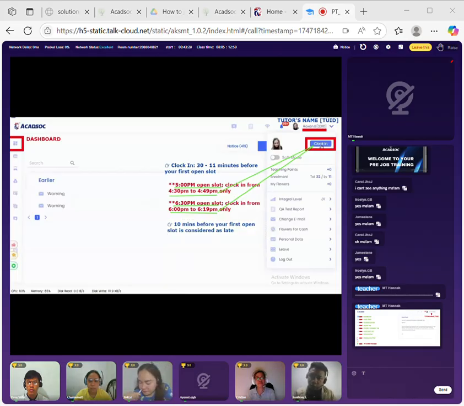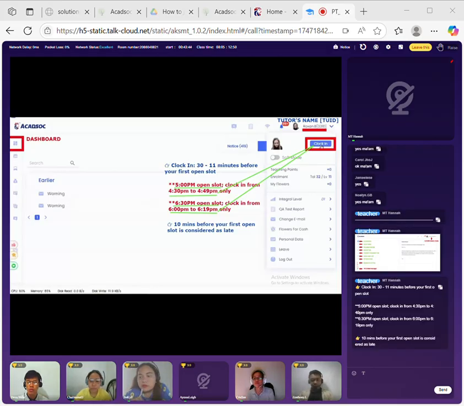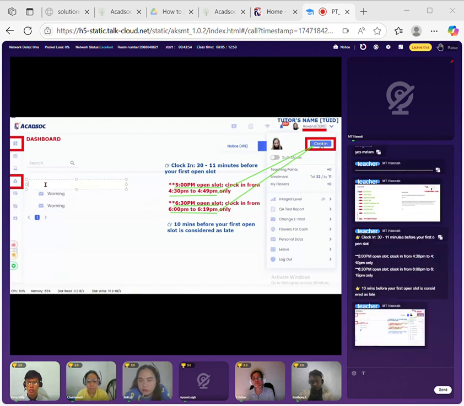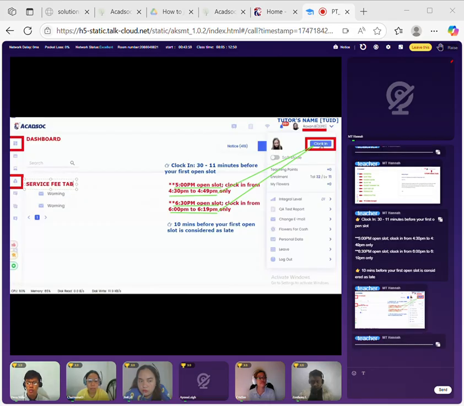Yes, you can still click the clock-in button. However, you will receive a penalty, and we do not have a fixed amount of penalty fee. So the later you clock in, the bigger the penalty that will be deducted from your salary. Now, in case you forgot to click the clock-in button for a certain day, automatically you will receive a penalty, which will be reflected in your service fee tab, which is the fourth icon on the left, by the next day.